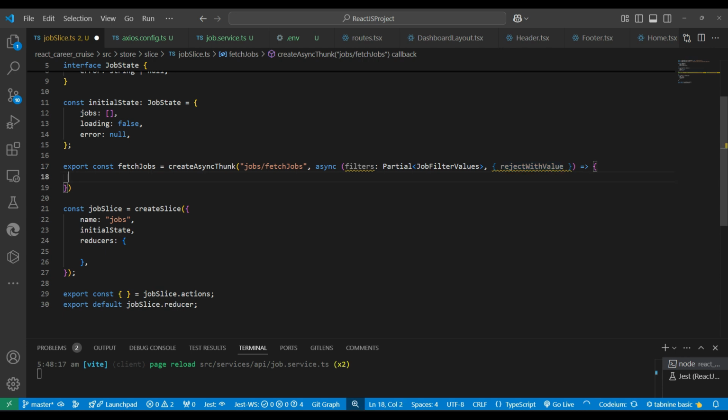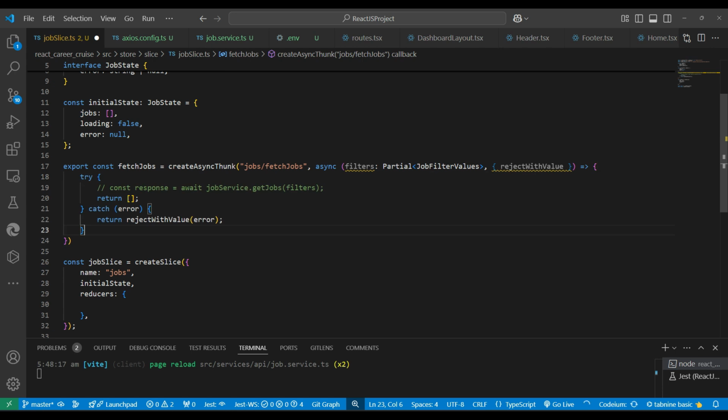Now the next thing is we should always write try catch. This is also correct. rejectWithValue, we can use it also. And one more thing, we can write rejectWithValue with the error: if error is an instance of Error, then use this message, otherwise whatever message we have, we can use it also. This is fine. After that, this code is also correct.